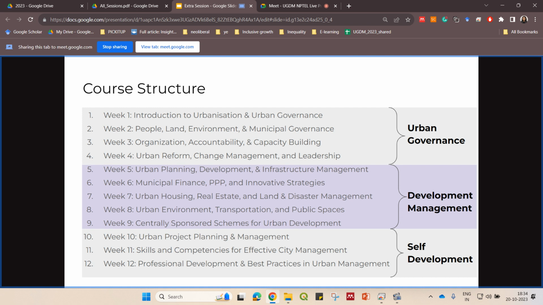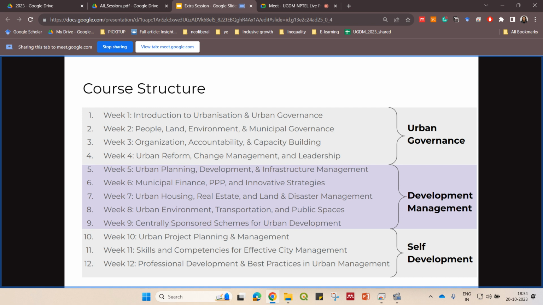Then a little bit about urban land management, how land is managed in the urban area. So things related to town planning practices or different methods of urban land pooling or making land available for urban or municipal projects, things like that. Last would be a small lecture on urban risk and disaster management. So, how urban risk and disaster is managed in Indian cities.